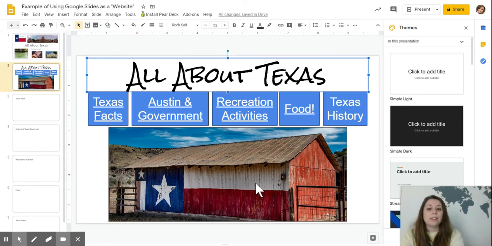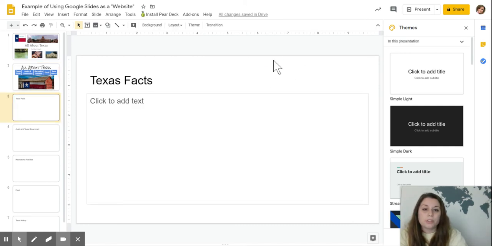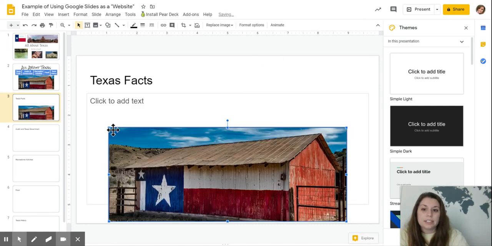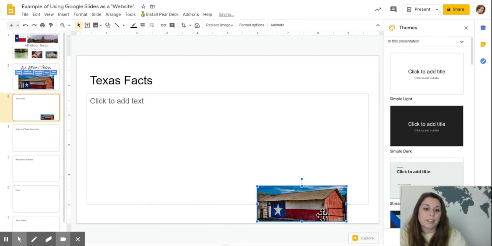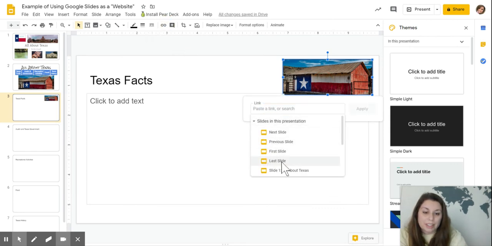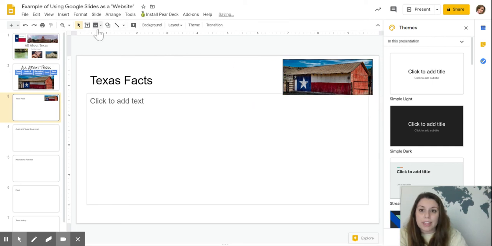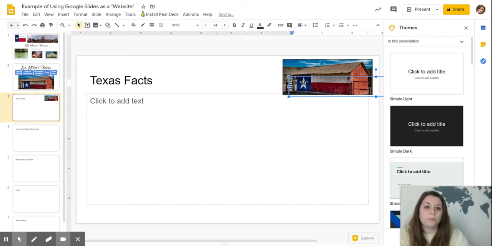And then so I'm going to copy this picture of this barn, and what I would do on these slides is make a little home page button. So we can link this one back to, this would be slide 2, and I can put the text over it to say home.